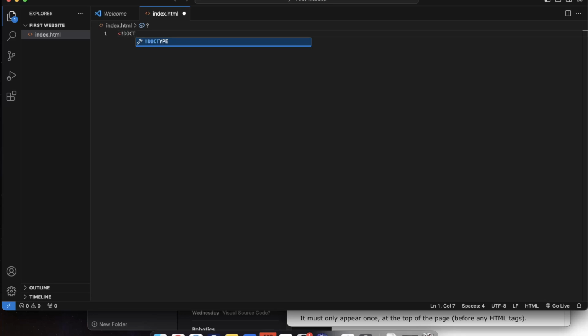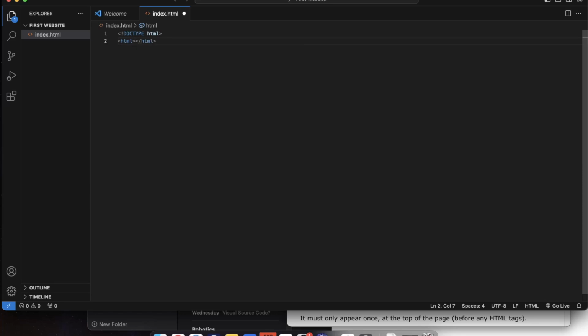And you can see that it's starting to give predictive text. If I press enter, it will create it automatically. Any HTML page begins like this with this declaration, followed by another bracket, and we'll start typing html, and we'll close that bracket.